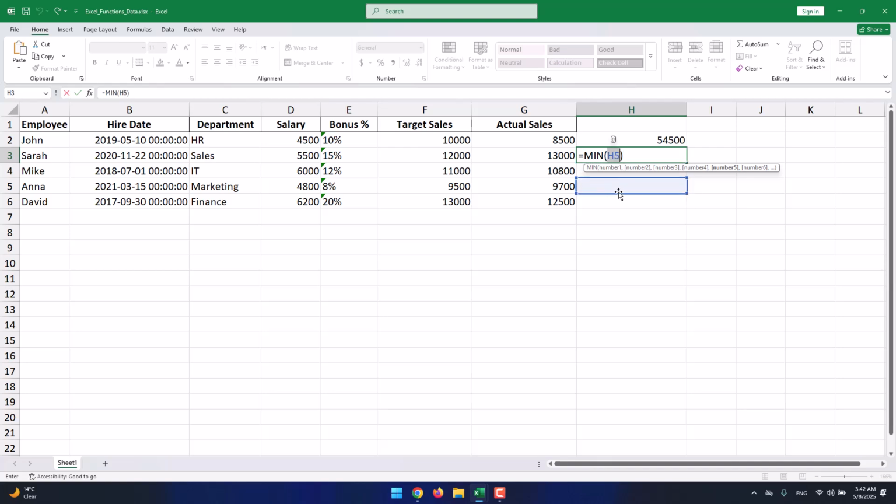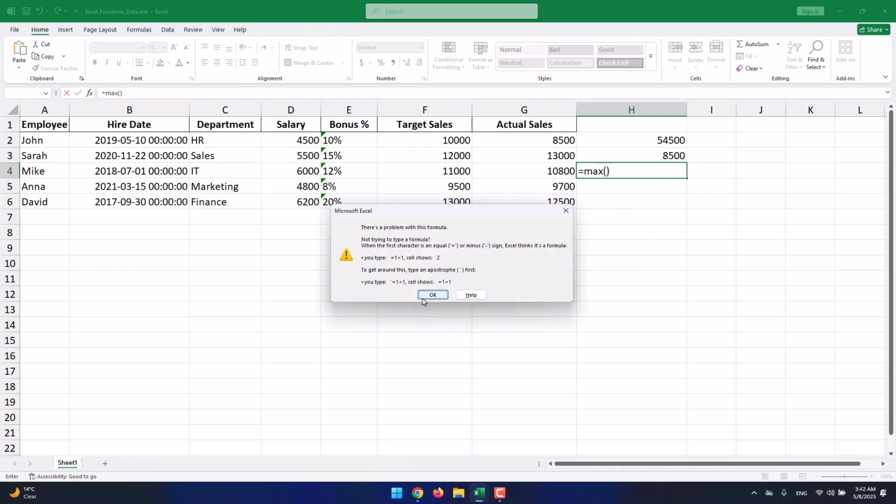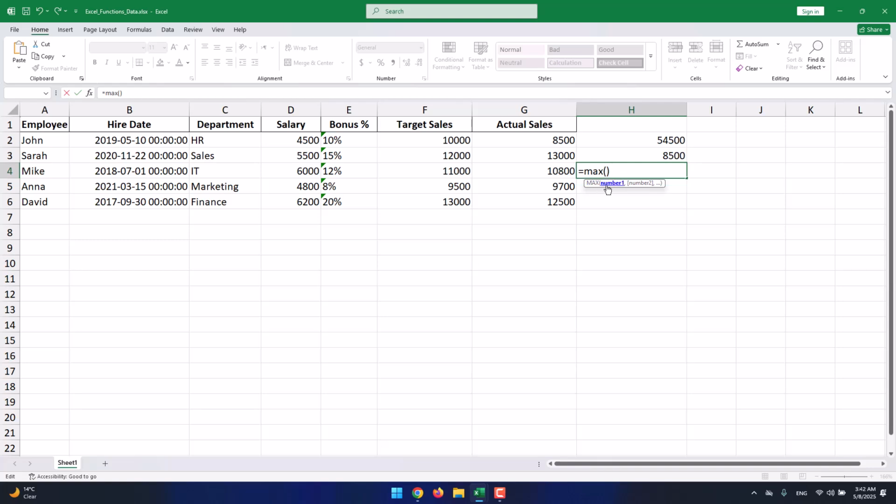next time. Sorry. The next function that we have inside Microsoft Excel is max. So I say equals max, and max is basically maximum. Just like how we had in minimum, max will show us the highest value among those selections that we've made. So the highest value over here is going to be the 13,000, which is for Sarah. If I press enter, as you see, this is showing the exact same thing over here.